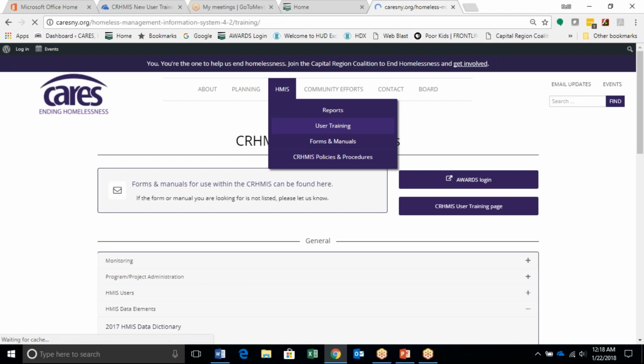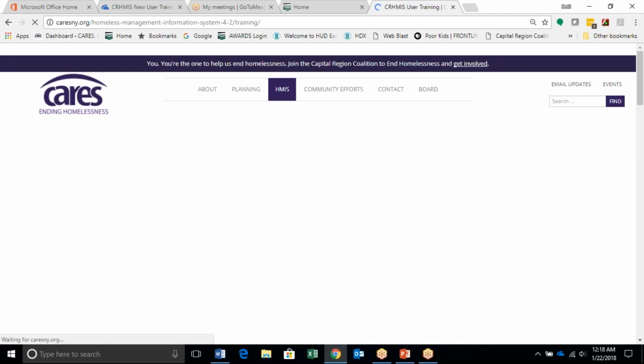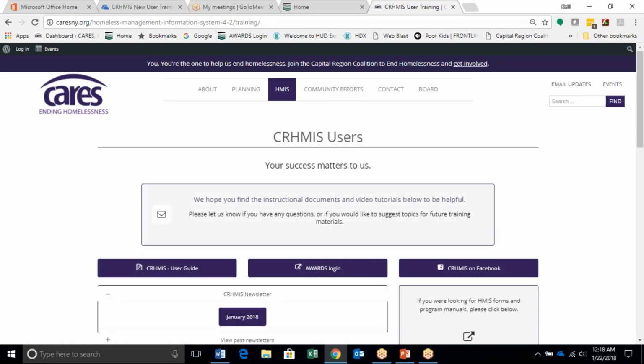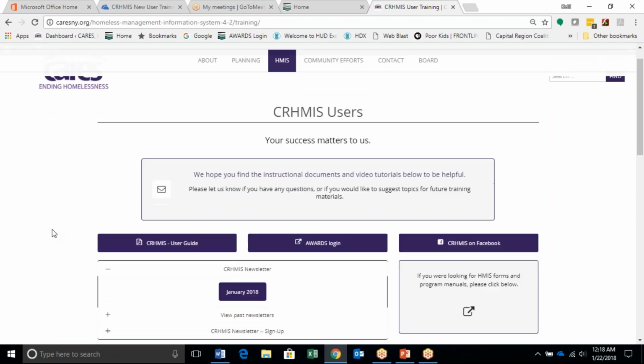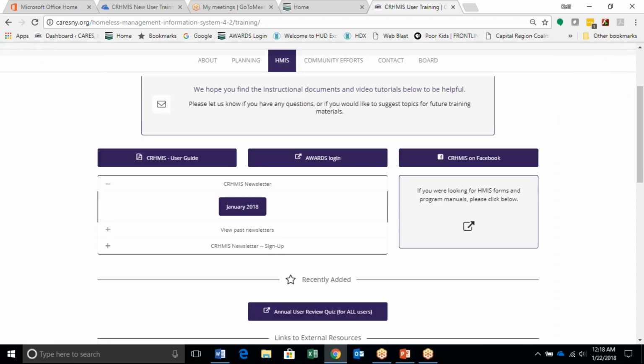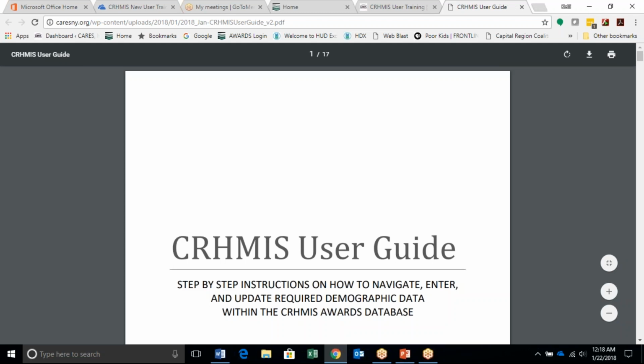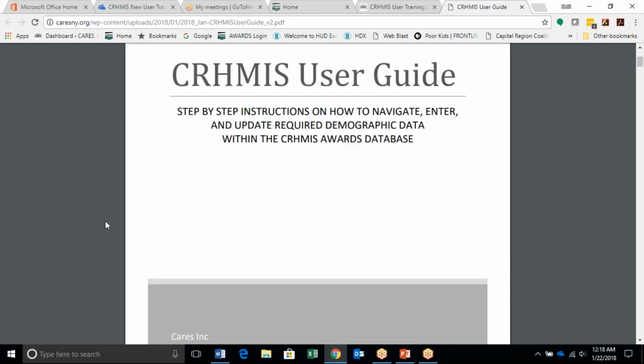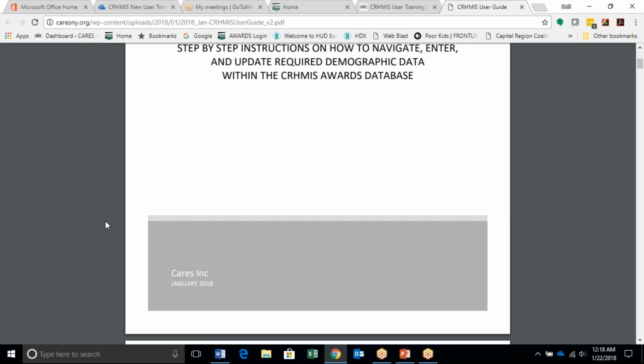Our user training page, you've already seen it because you've clicked on it to be here. But at the top of it, I do want to show you that that is where the user guide lives. So when you click on it, if you want to print this for your own files or just download it to your computer, this has the step-by-step instructions on how to navigate awards and how to process admissions, process discharges, complete annual assessments.